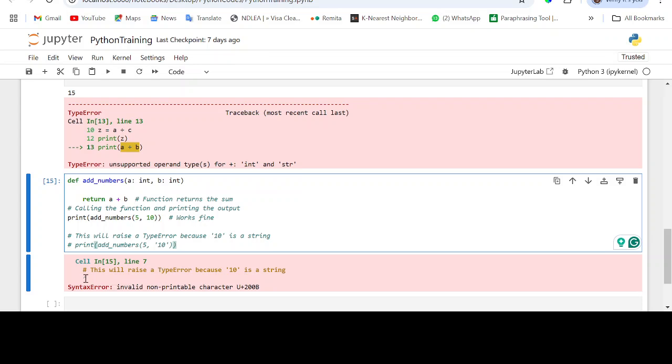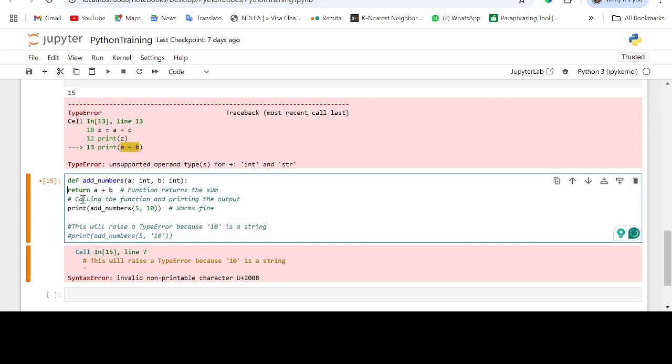It's pointing here, but I did not see this is not an error. This is not an error. So I just commented this. Then I've seen, okay, when you declare a function in Python, you use this delimiter to show that it's a function. See, colon. There was a colon here, but I removed that colon.